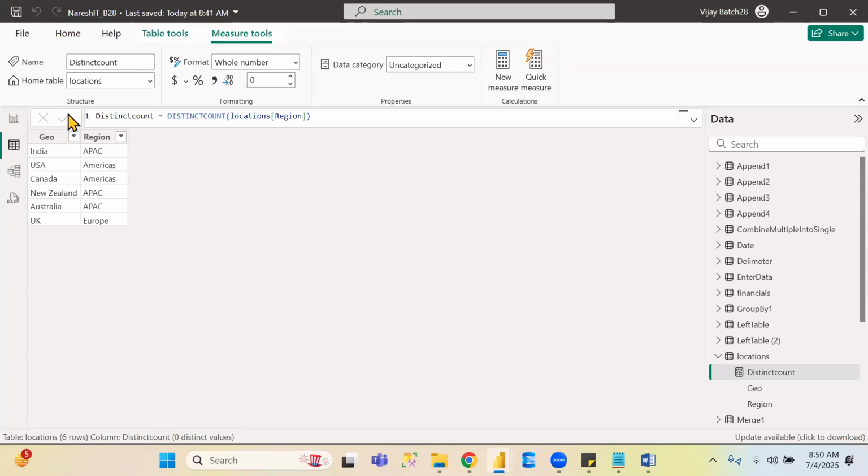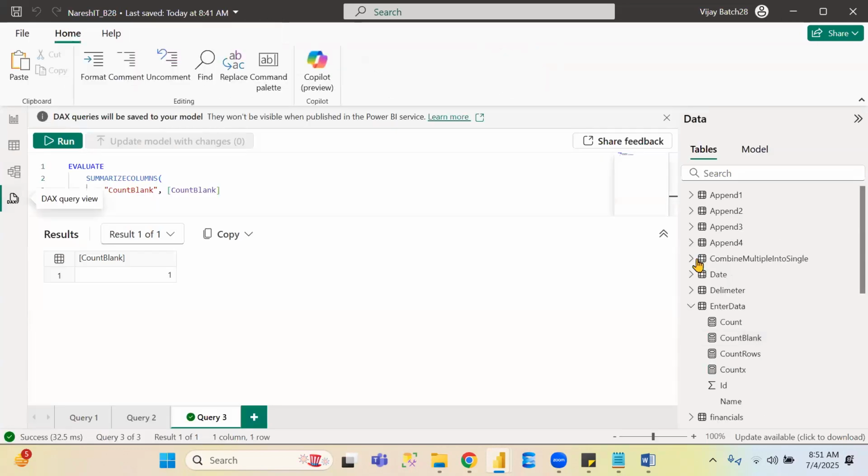After applying this one, what result is it getting? 3. Okay, because it will consider each value as one record only. There are 3 records. That's the reason when you use this one.